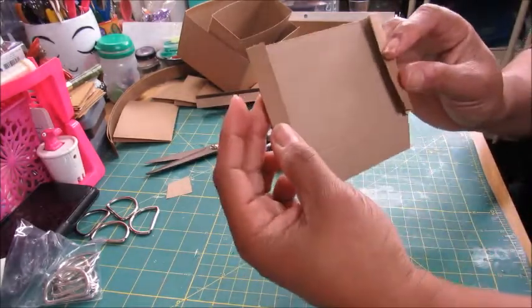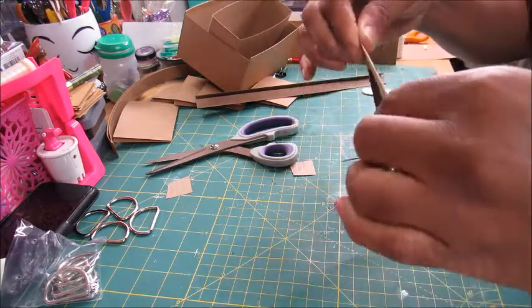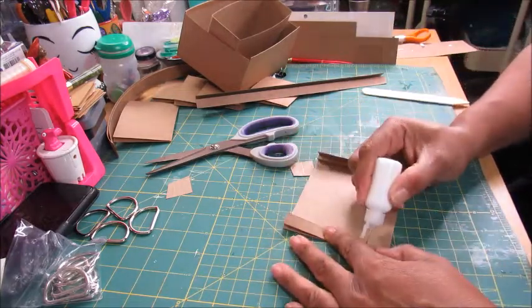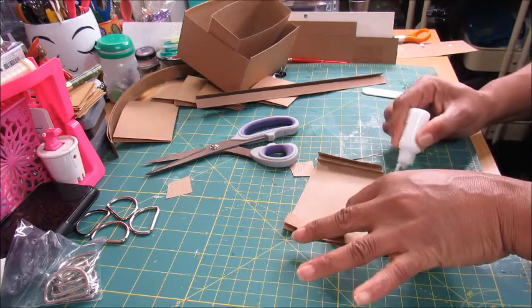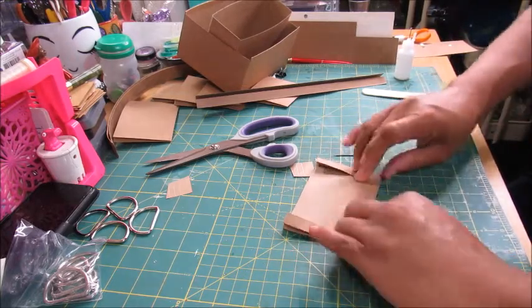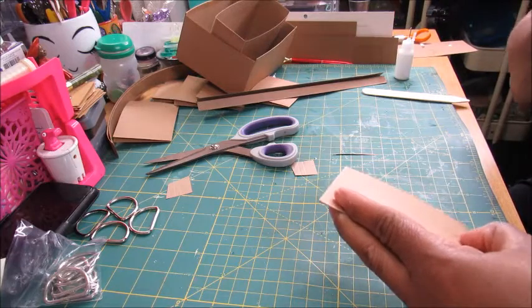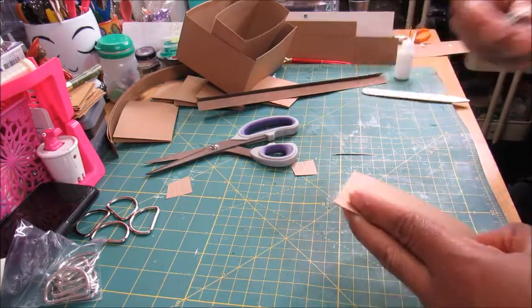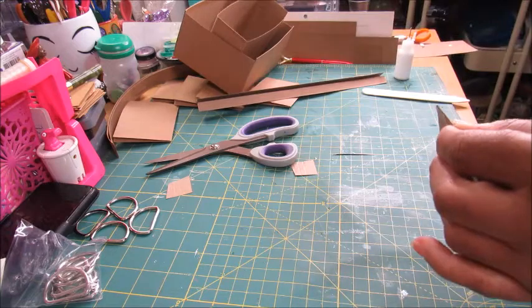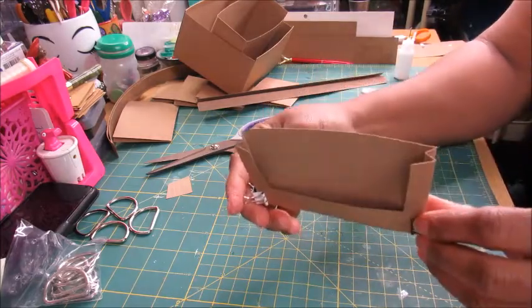Okay, now that I've got this folded, I'm going to fold the bottom up here. There we go. And now I have my adhesive and I'm just going to glue these together. And I'm going to use a couple of binder clips to hold this in place until it dries. So I got small binder clips. Oopsies, where are you? Come on, thing. I'm just going to put one here to hold it. And I'm going to put one here. There we go. And I'm going to let those sit there and hold while they dry.